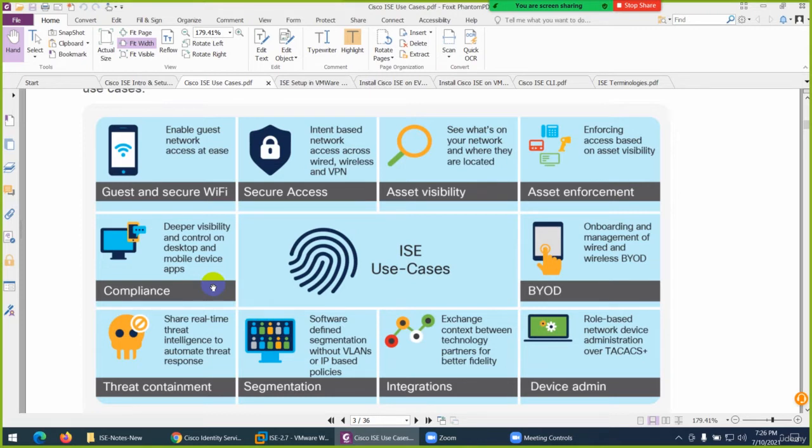Same thing with compliance: when a device or user tries to connect to your network, they will check the health. If it is okay and per your policy, they will allow you, otherwise they will simply deny you.